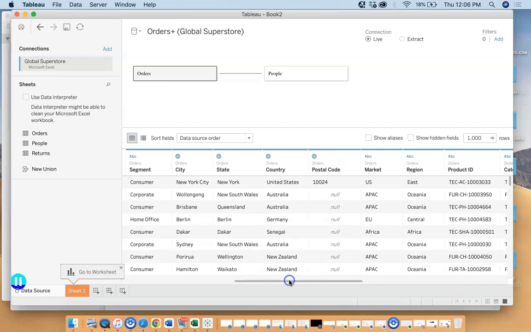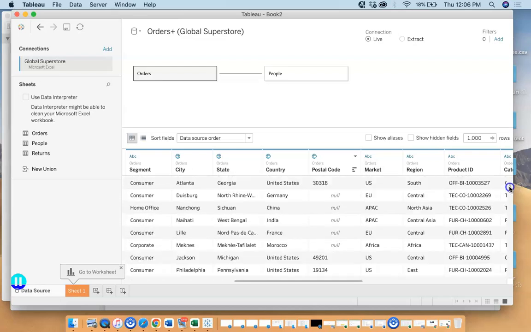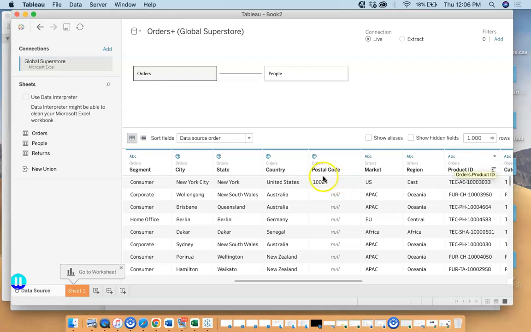For instance, you can see that we have this column where we are missing a lot of information, and this may be a little problem, and it's because we don't use the postal code everywhere except in US. You can see we have this postal code, but in New South Wales or in Australia, they don't use the postal code, so this information is not available. So because we are missing data, we could actually remove this particular field, meaning that we are cleaning our data.